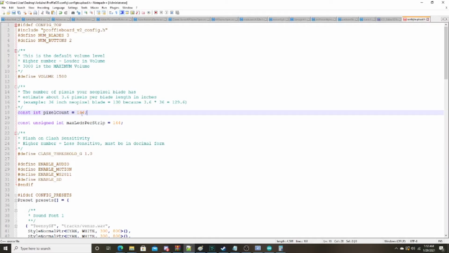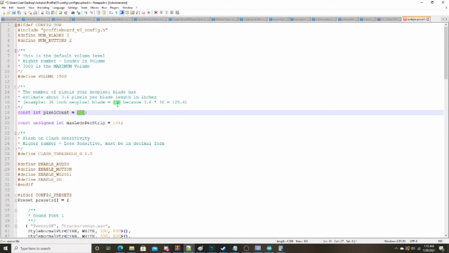But usually the standard blades that come with all the lightsabers are probably 36-inch blades, so we could probably just leave it at 130. Although you don't want a lower number than what you actually need, you also don't want a higher number, because if you have a higher number than what you actually need, some certain blade effects will probably not work correctly, or maybe not look as appealing as they should.